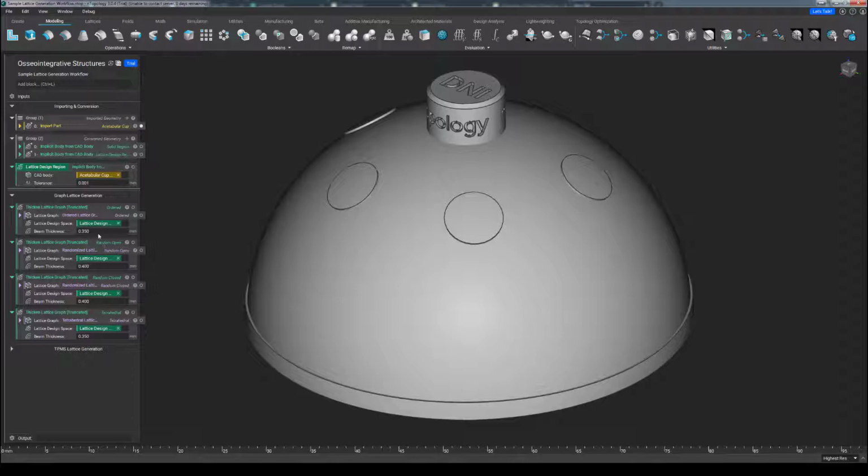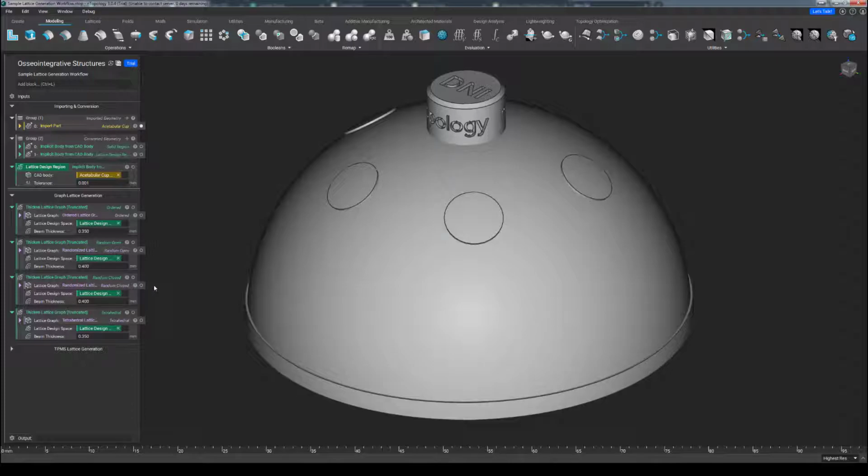If you skim your eyes down to these different variations of lattice structures that I have created, you can see that my desired beam thickness for these lattice structures vary from structure to structure, so I chose not to make that beam thickness input a variable. Again, purely preferential, but I find this to be more organized in my mind.